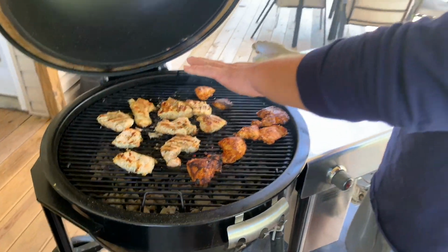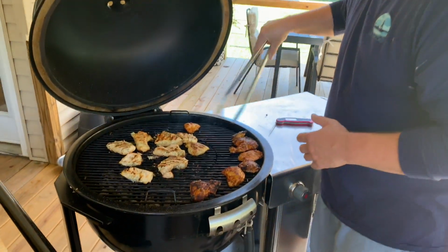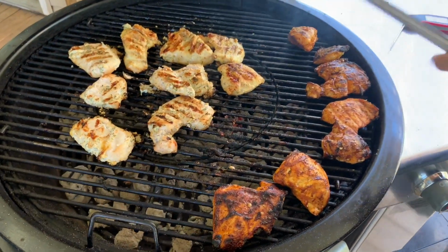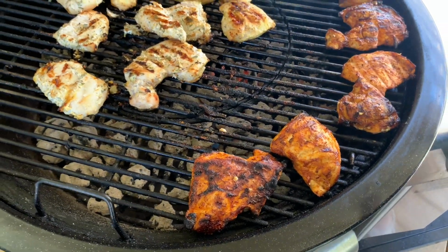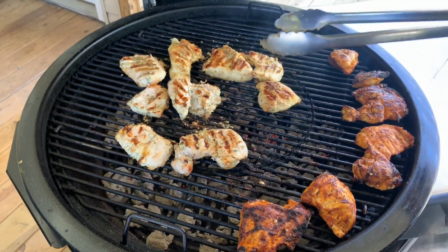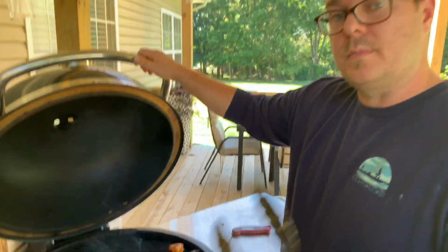Like I said, I'll flip that honey chicken back over just to ensure that the marinade we marinated the chicken in had a chance to get up to temperature. And just like any grill, I'm going to move some of these pieces over to the side. One quick tip: if you notice that you got a fat part versus a thin part, keep the fat part towards the middle. That's always the hottest side, and it allows the thin part to cool down a little bit. So, all right, we're going to close this up. Next thing you know, we're going to have these bad boys taken off the grill and show you guys what we think.